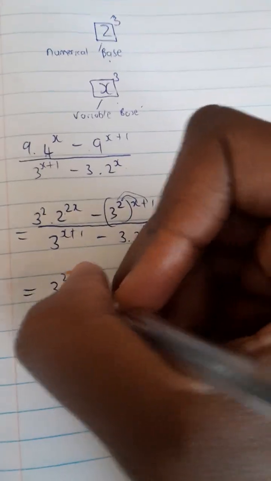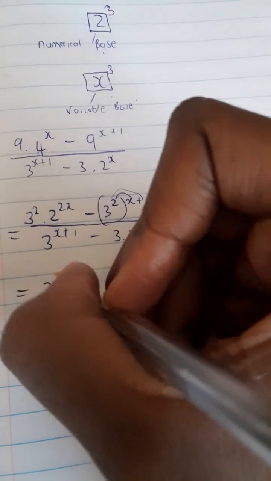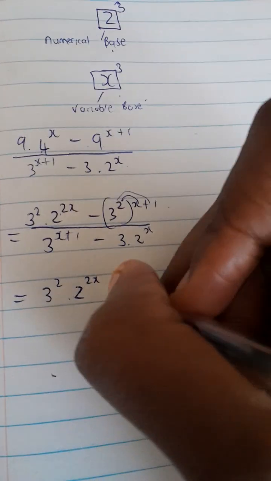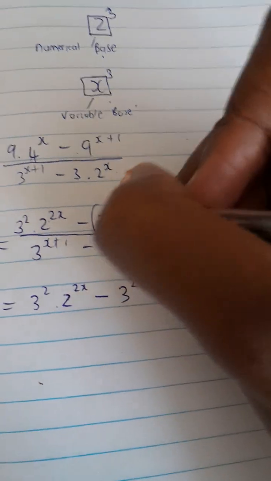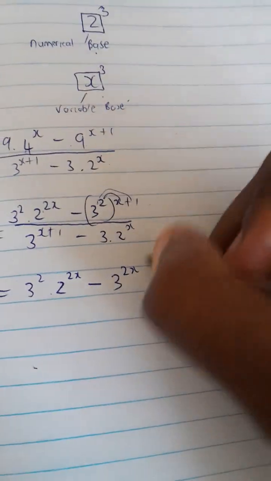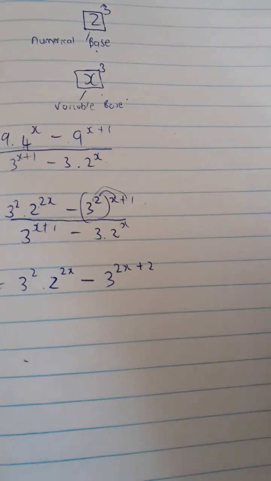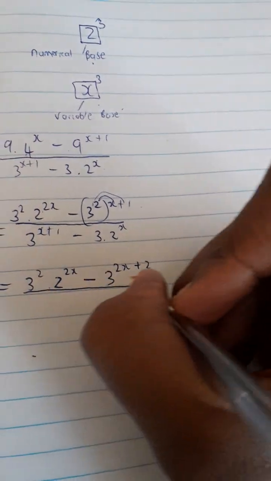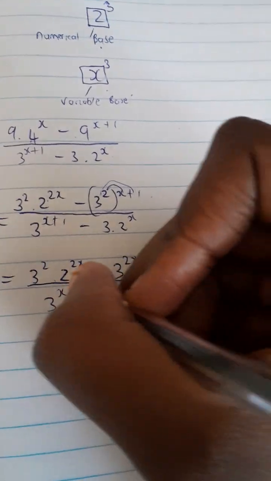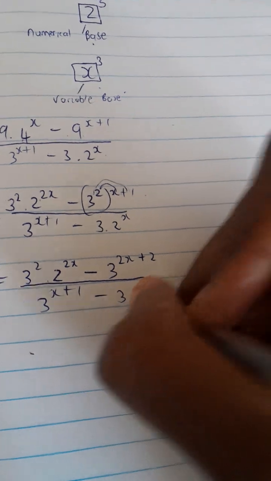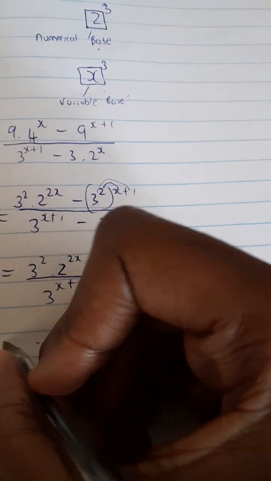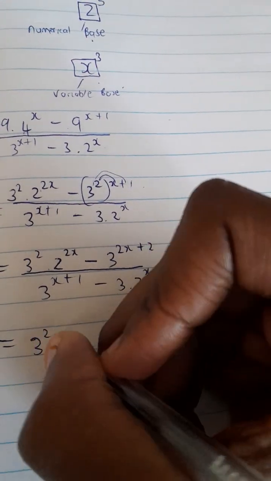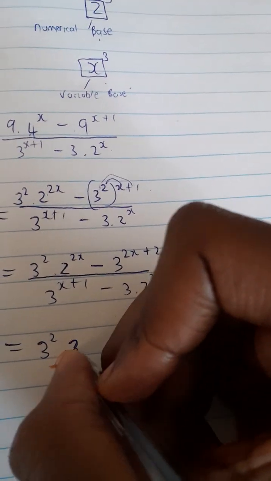Moving right along, the very next step. 3 to the power 2, 3, that's 2 to the power 2x already. Minus, we distribute the 2, this becomes 3 to the power 2x, 2 times x, and then 2 times 1 becomes 2 there. All right, we are going to go ahead and split this obviously as we go along. Maybe we could have done that in the previous step, but I just want to show you step by step how I have been able to get to where I get to.